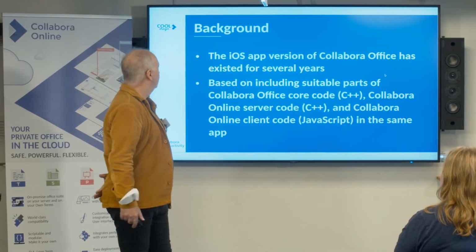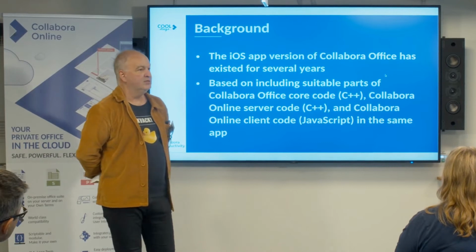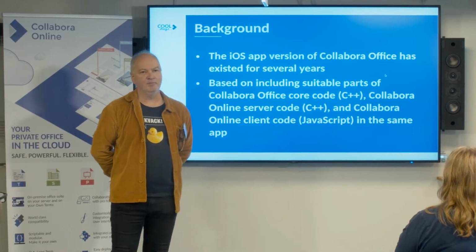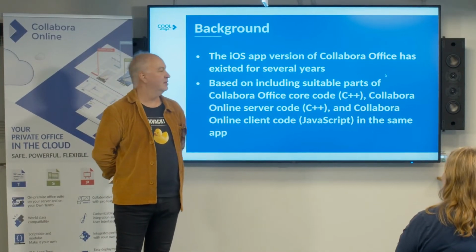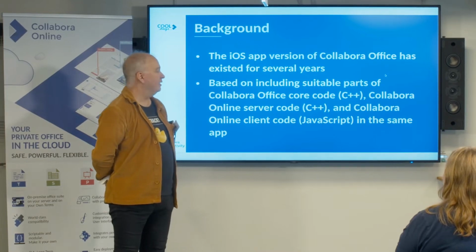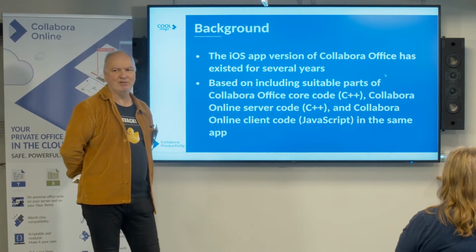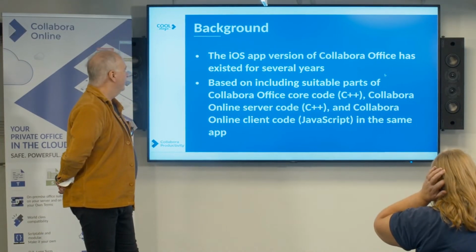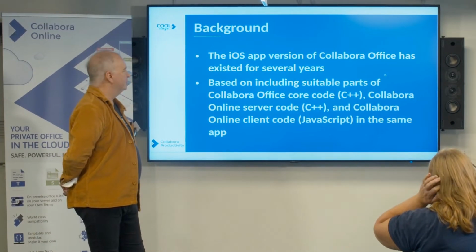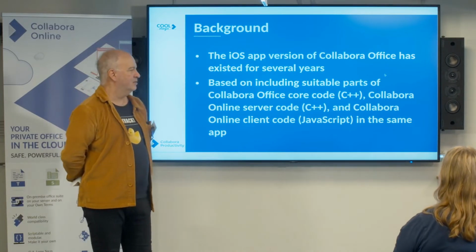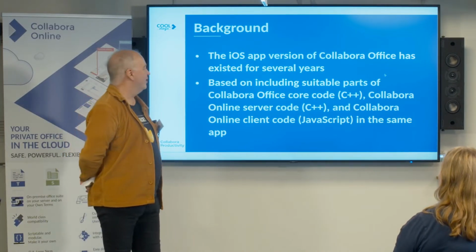First, some background. This iOS app version of Collabora Office or Collabora Online has existed for many years now. I think it's close to 10 years now, maybe like 6 or 7 something. And it works so that it includes the C++ code both from Collabora Office or LibreOffice core code, and then the server code.